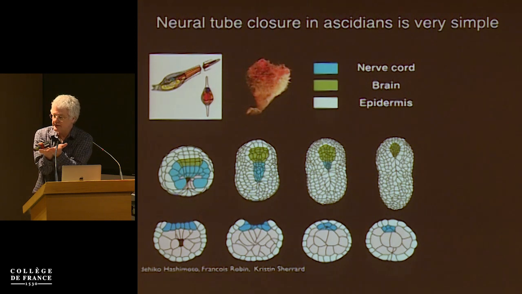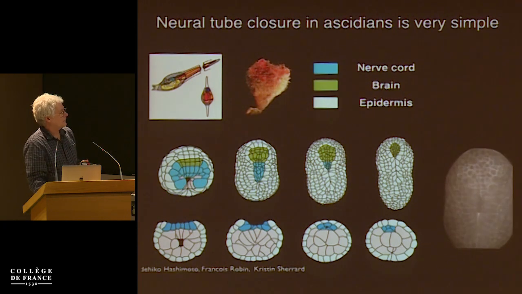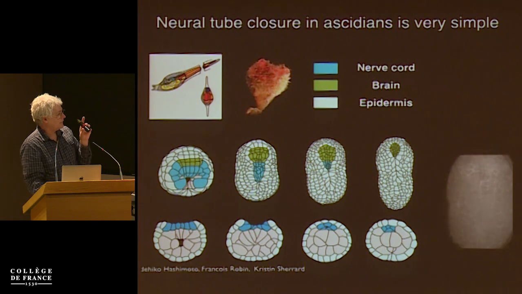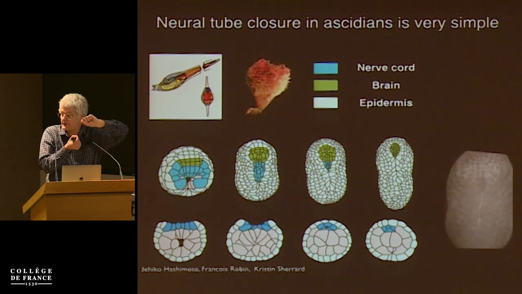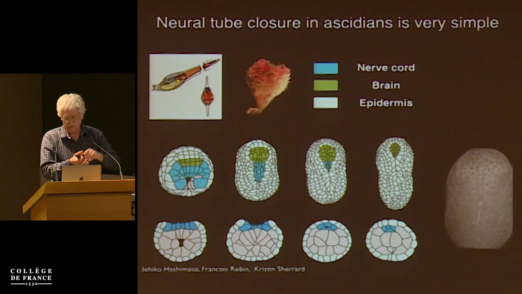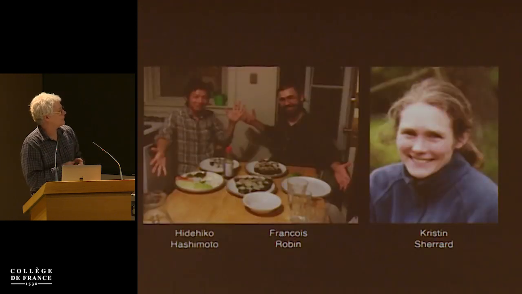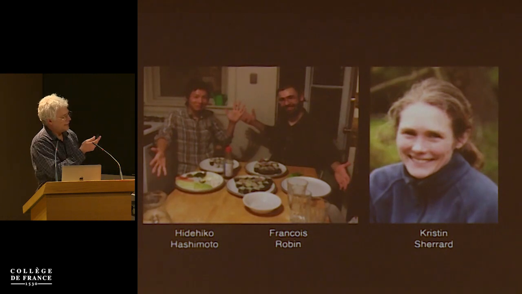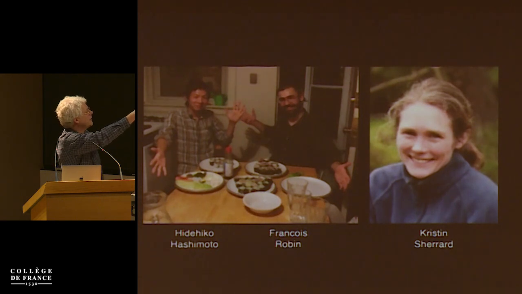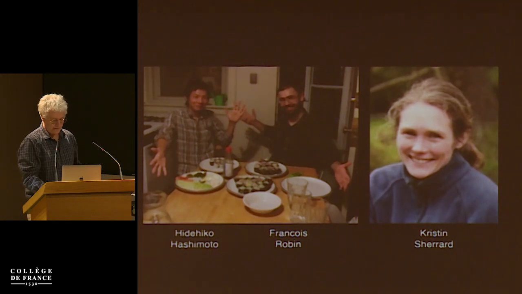They start out as a flat sheet. The flat sheet invaginates, neural folds come together and meet, and they fuse at the midline and zipper up. Okay? So that's what that zippering part looks like. It's that last step, the zippering up of the neural tube, which I'm going to primarily focus on in today's talk. And this is just to tell you about the people who did the work. This work was initiated by Francois Raban when he was a postdoc in the lab, together with Kristen Sherrard, and it's been carried on by Hide Hashimoto in my lab. And I'll tell you primarily about the work that Hide has done more recently.